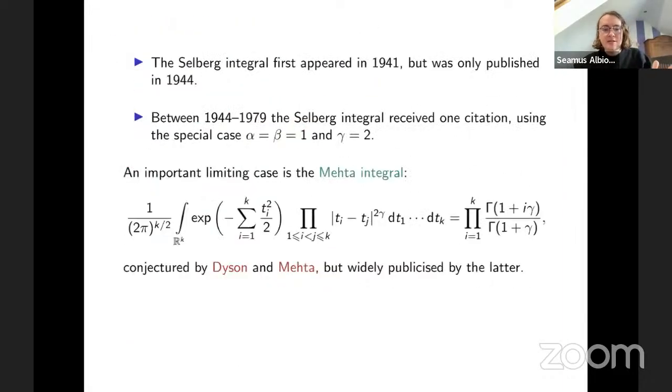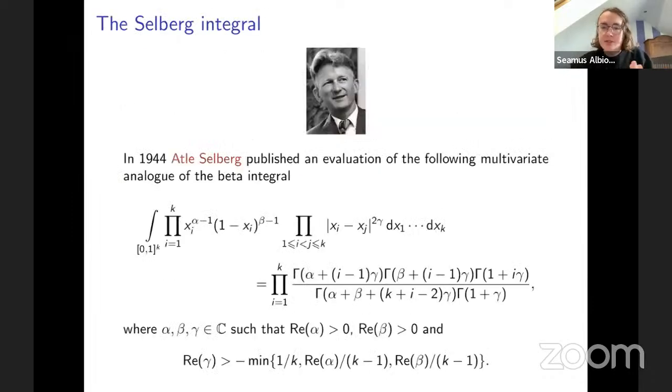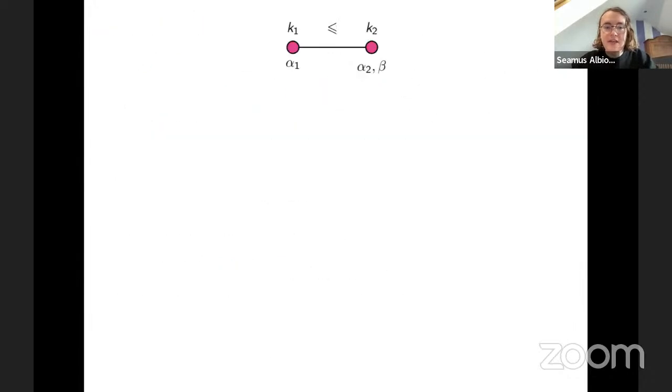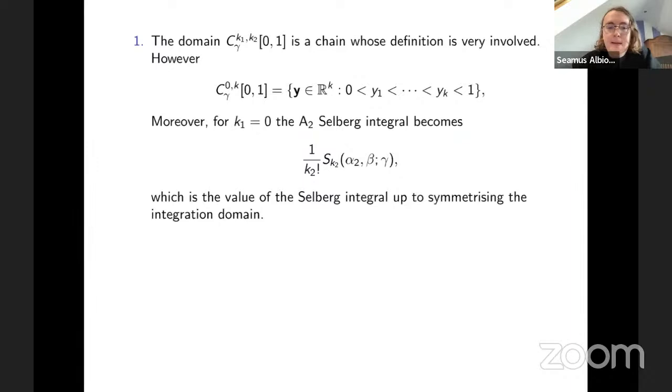Let me go all the way back. If you look at the integrand of the Selberg integral, it's symmetric. So if you integrate it just over this simplex and symmetrize the domain of integration, taking any permutation of these variables, the value of the integral remains the same. So all you have to do is multiply the value of the integral over the simplex by K2 factorial, and you can play with gamma functions and absorb these factorials. You're really just going to get back the Selberg integral.